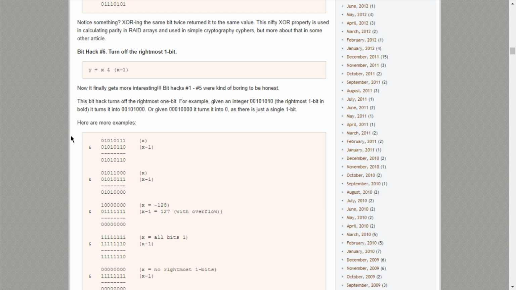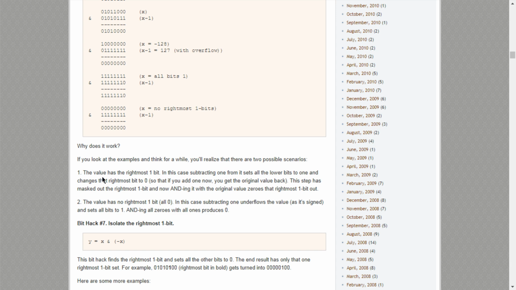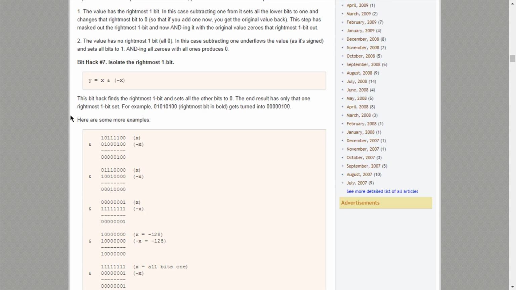If we want to turn off the rightmost 1 bit, well, we could go through the examples, we could go through how all these are working, but there are 2 in particular that we really want to look at today, and it's going to be the 7th one, and then we're going to jump to the 10th one after that. So isolating the rightmost 1 bit. Okay, it's maybe not too clear why we want to do this yet, but we're going to find out. Their claim here is that it's x and not x. Well, that seems kind of weird. It seems surprising that that would isolate the rightmost 1 bit, but let's find out why that is.